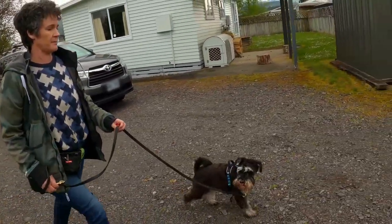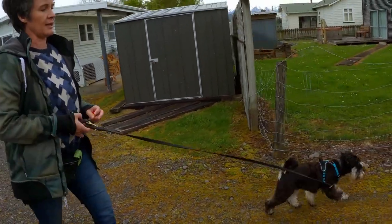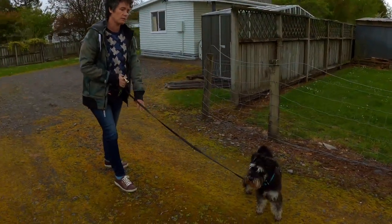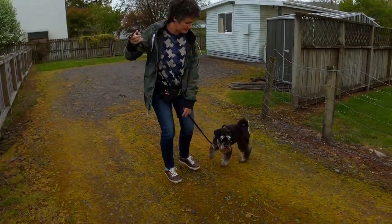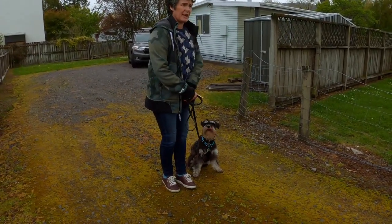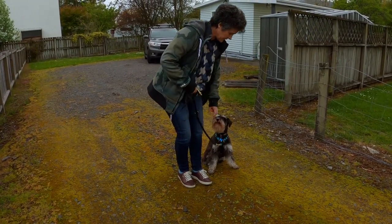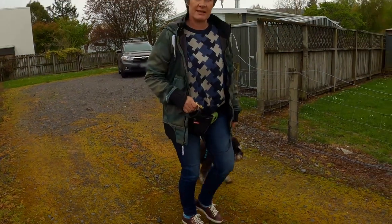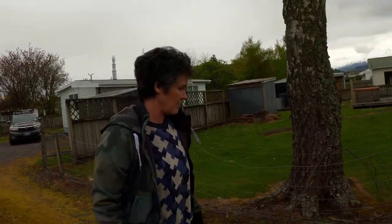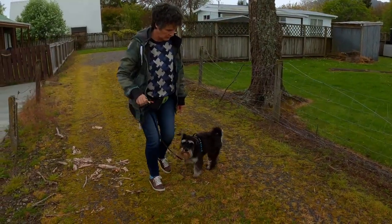You can see him naturally pulling out in front, and he could go quite a long way. So I do the close to bring him back. Ramone, close. And sit, yep, good boy. I just keep doing this until he's paying attention to me and walking on a lovely lead. Ramone, close. Good boy.